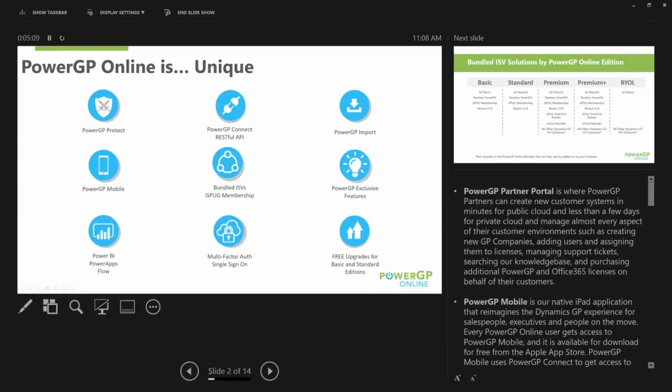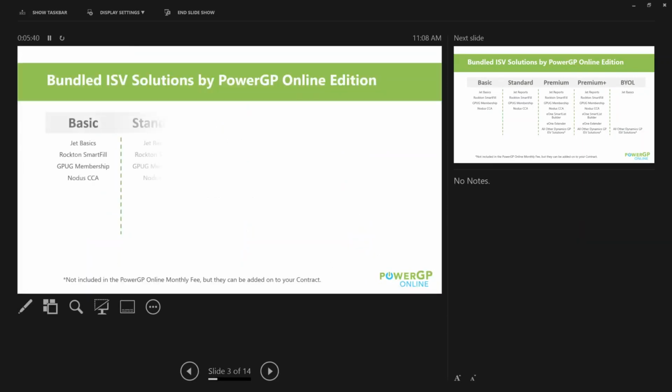We've done some huge improvements around security. We've seen some issues in the GP community in terms of security issues. So we've made a huge investment in that, including multi-factor authentication with single sign-on. Big deal to make sure that people's things don't get hacked. So lots of things that we've added. This is just a high level, just to talk about them a little bit, but lots of things that we've bundled together to make sure that your experience is the best it can be.